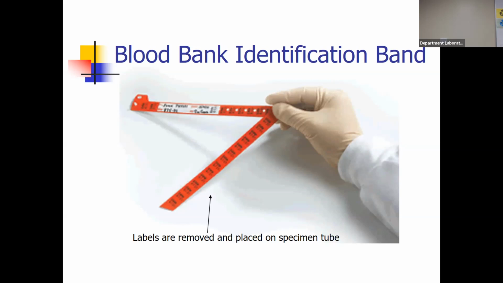And then you could tear off these tags, and all of these stickers came with the sample. So when we cross-matched units, we could peel off these stickers and attach them to the unit. So the nurses that were transfusing could also use the blood bank sample for patient identification when transfusing.